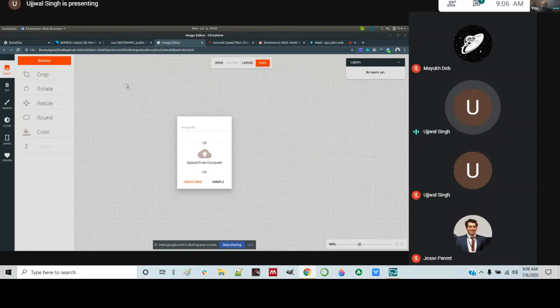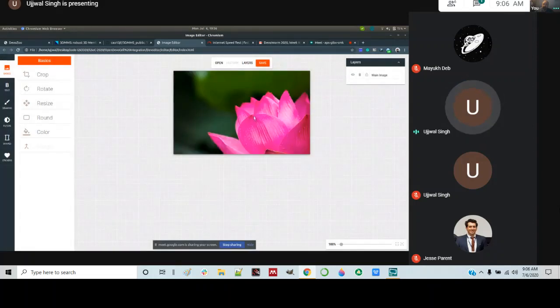I have created this thing in JS. As you can see, you can upload an image from a computer, create a new image itself, or use a sample. This is the sample image that I have used. It has some options like cropping the image and rotating the image, so you can rotate the image at a particular angle itself or directly.